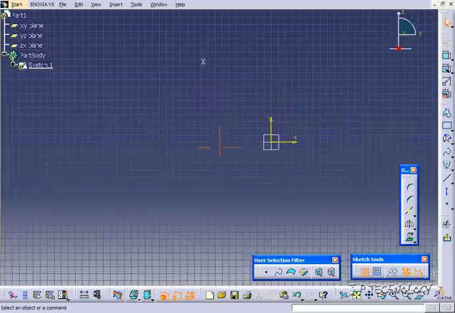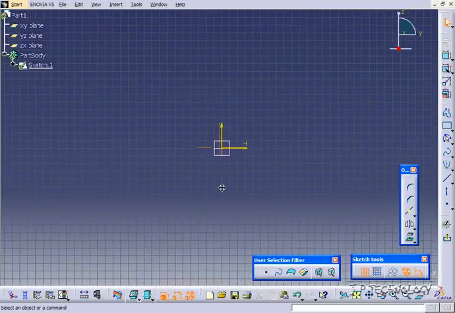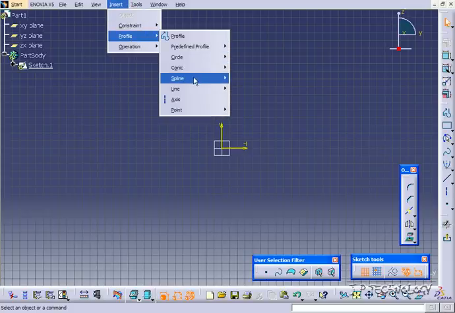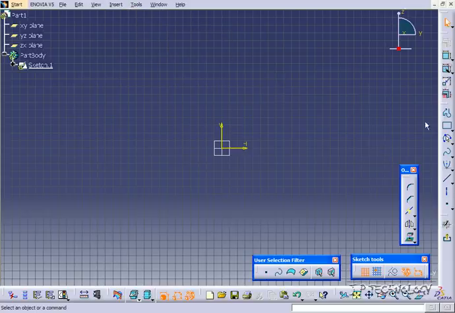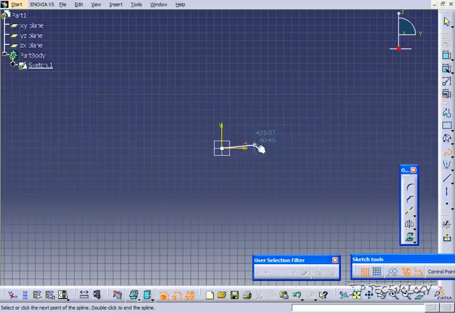Now in the last tutorial, I showed you the definition of the Spline sketch feature. Now that you have an understanding of what it's doing mathematically when we're putting a spline together, I'm going to show you how to manipulate it within Catia v5. To find the spline tool, again, it's Insert, Profile, Spline, or it's on the toolbar on the side right here. So let's click Spline, and let's just start drawing one out.